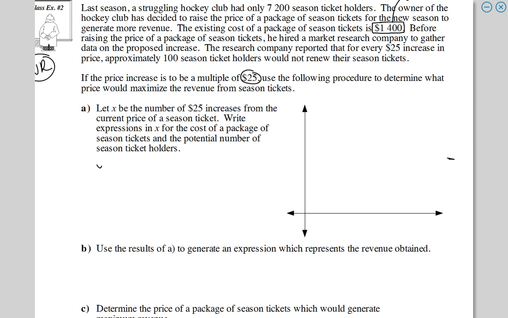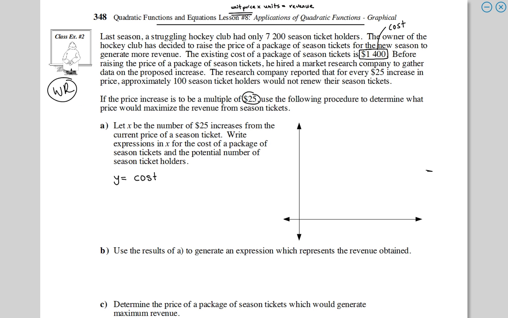Okay. So you can write this. Y equals cost, which is just unit price, times the number. And that's your units. So it's just like Apple. If Apple sells 1 million phones and each phone is worth $600, okay? So just giving you an idea. So this is cost times amount, okay?